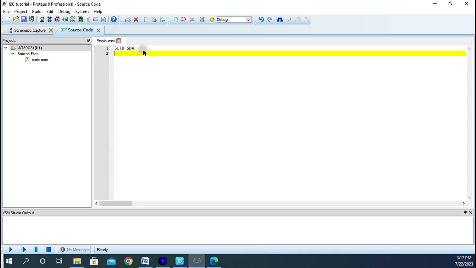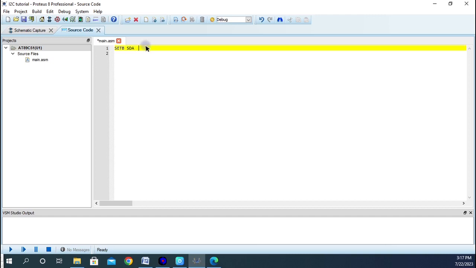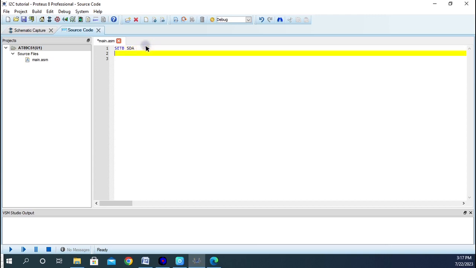If it is in C language that you want to write, you just do SDA equal to 1. You put your semicolon if you are using C, but we are going to use assembly language here. Okay, then the clock line, you also set it high momentarily, SCL.